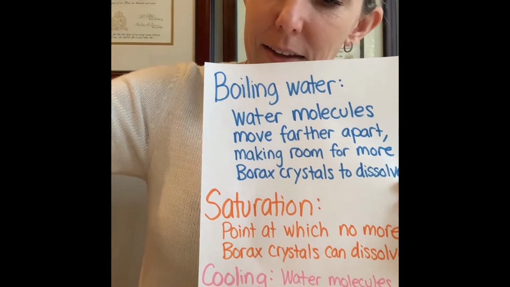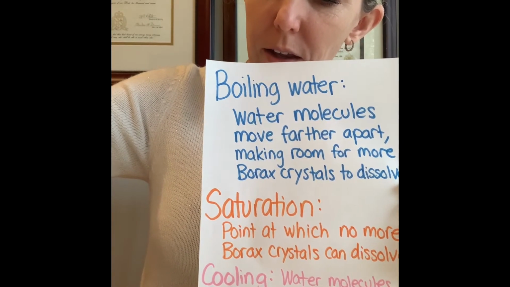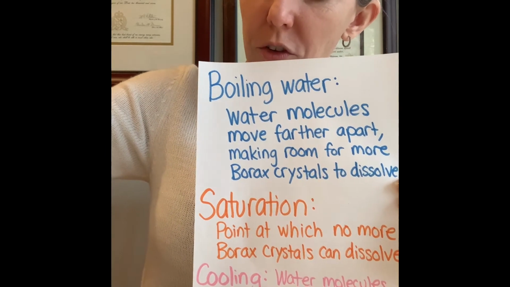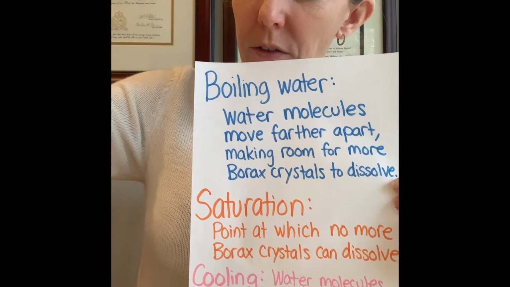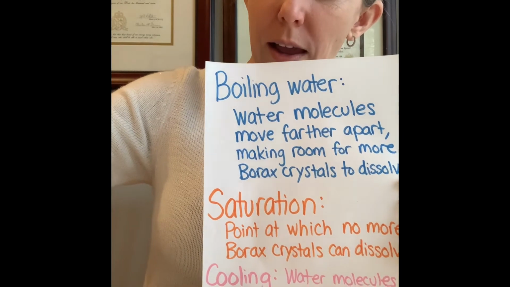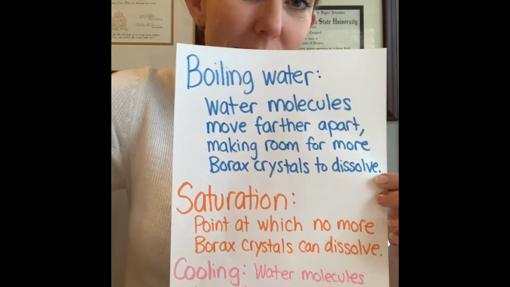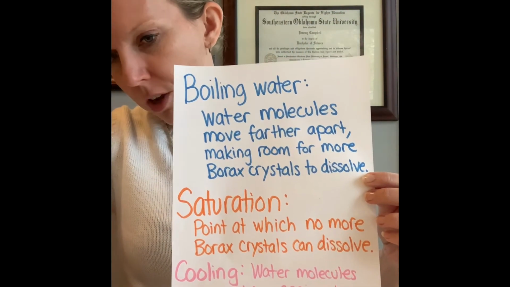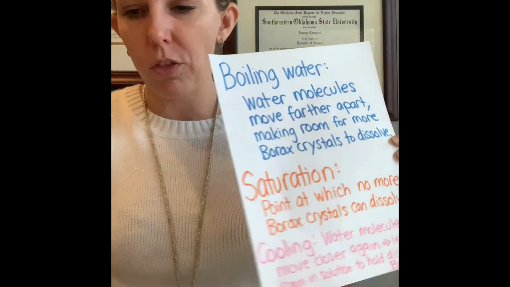There's like properties, right? So the borax wants to dissolve in the water. When we reach a certain point, called the point of saturation, when we can't add any more borax and have it dissolve, there's a point where the water just can't hold any more borax. That's the point of saturation. So we're going to use about 3 tablespoons per cup of boiling water. Yours might be able to hold a little bit more or less. So just keep going until the borax stops dissolving.